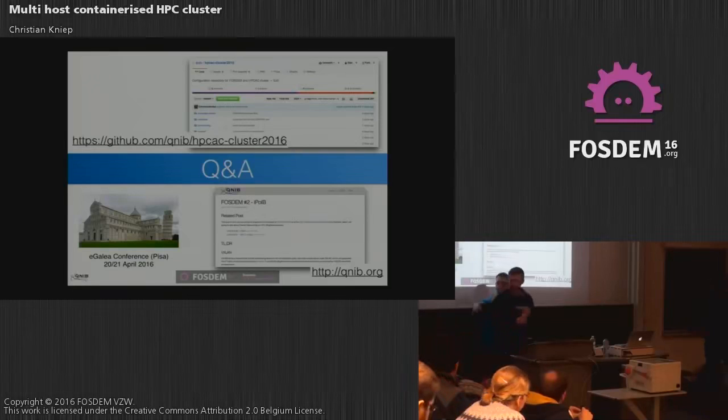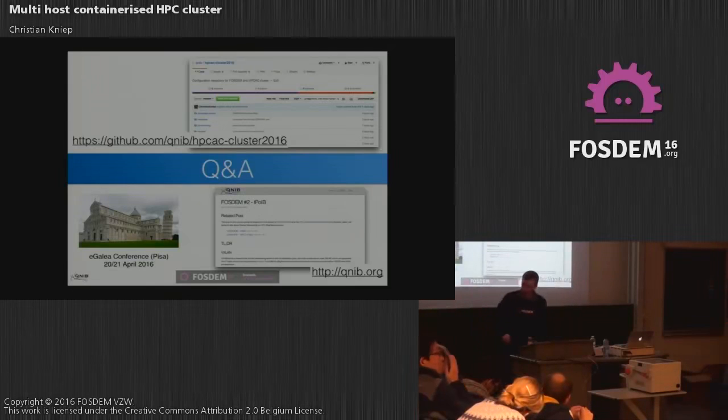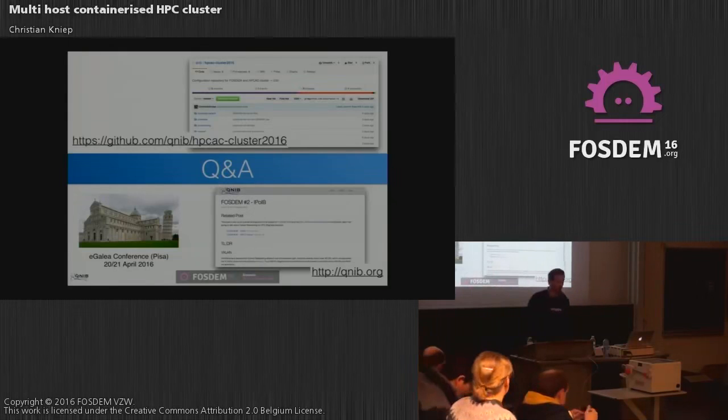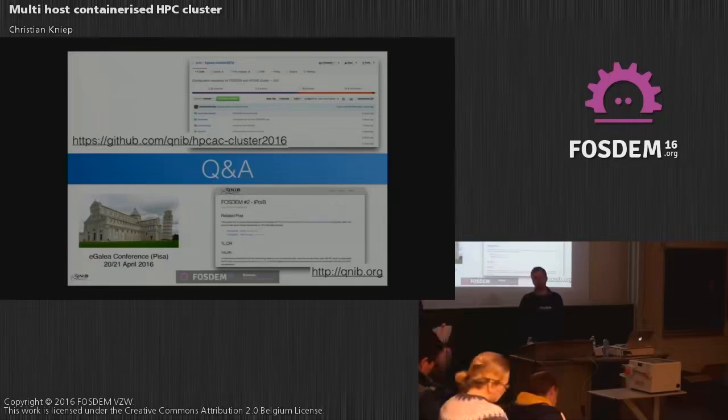We have time for a couple of questions. The question was which storage backend or storage driver I use for Docker.